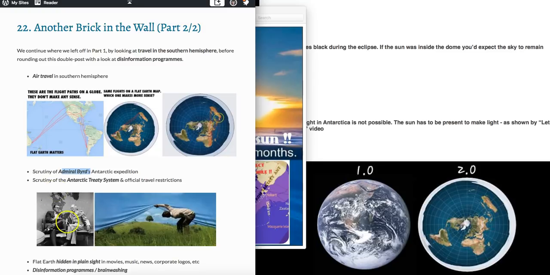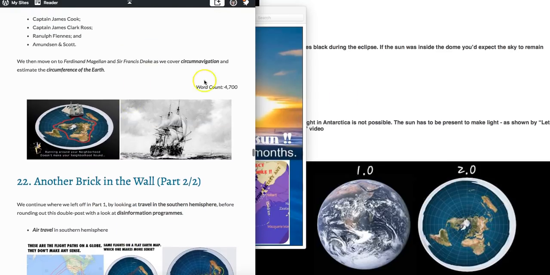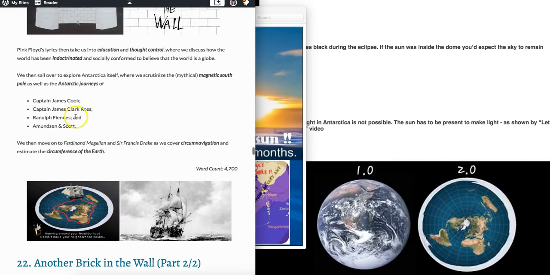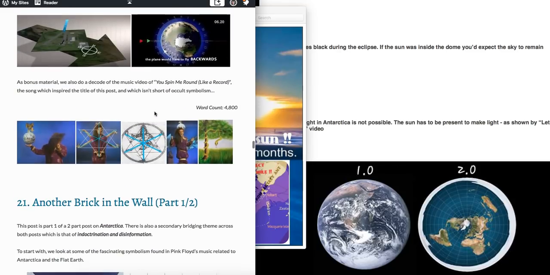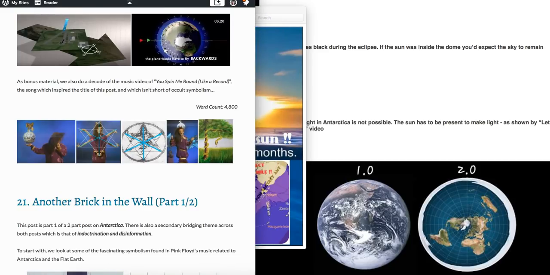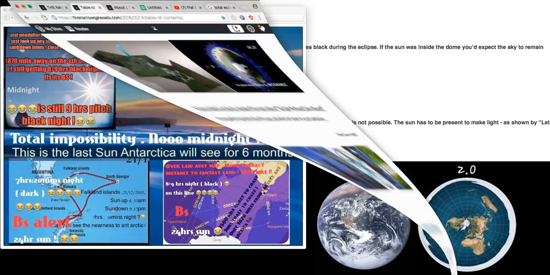Remember this guy, as I've shown in this blog post, Another Brick in the Wall Part 2. He is a Freemason, 33rd degree. There's some details there. You can also find them on Google if you search for him and Freemason. So all this stuff with Antarctica and the ice ring and explorers sailing around, all of these guys are Freemasons, and they have different agendas, obviously, as anyone who's researched these subjects is already well aware. So the Antarctica sun is not possible.